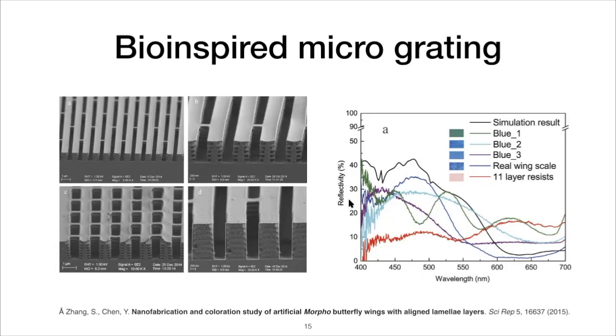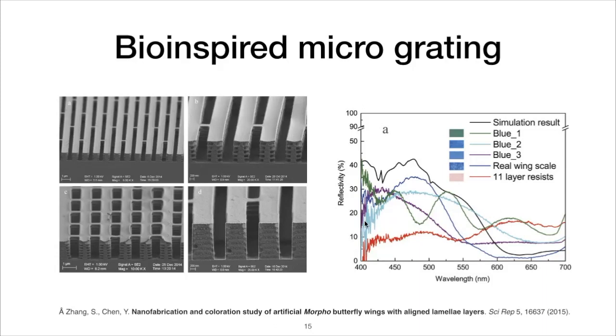But looking at the results here, what we would like to see is something like this, the reflectivity function against the wavelength. And here, the simulation results plotted in black show us a peak between 450 and 500 nanometers. Whereas for the real wing scale, if you take the actual butterfly and measure the reflection from it, you will see also a similar peak for the blue curve here from the actual wing, which tells us that simulation results are actually very close to the actual wing scale of the blue morpho butterfly.